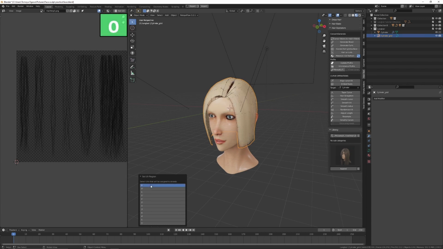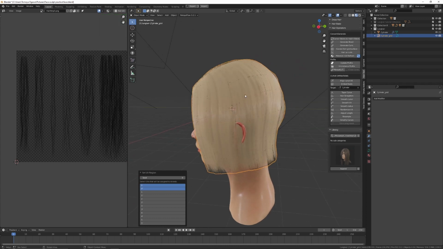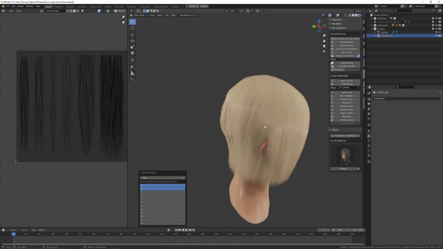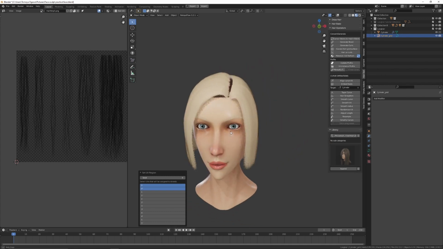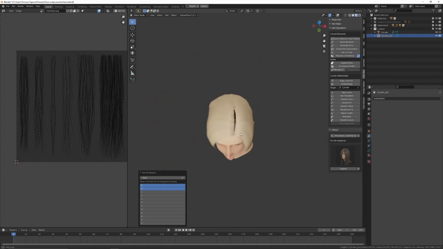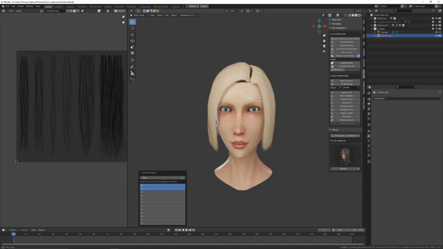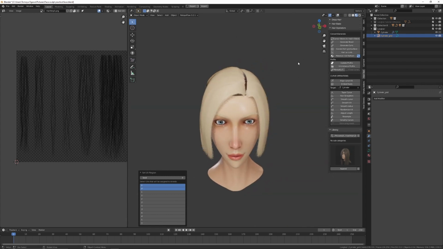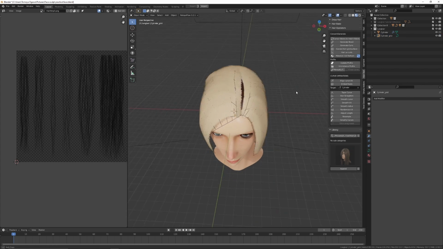For this layer, we wanted to have a very thick hair texture to cover up the sculpt. So I'm going to click on these two zeros by pressing Shift. Now you have successfully assigned the UV to the hair, and your hair might be looking something like this. And here's one tip. Whenever you forget which number you assigned your texture to, you can just click on the hair UV again and you can find that out.